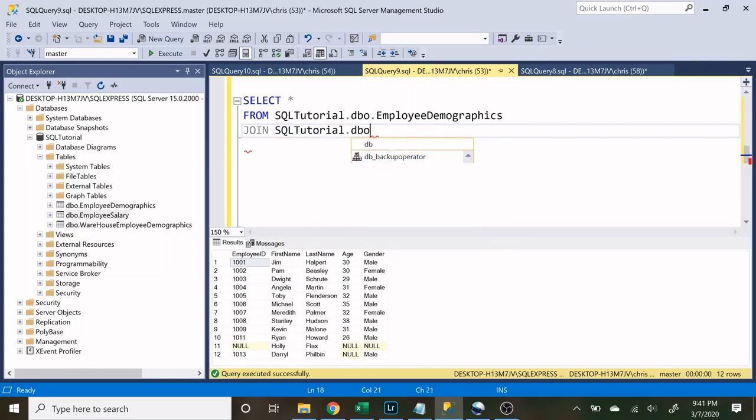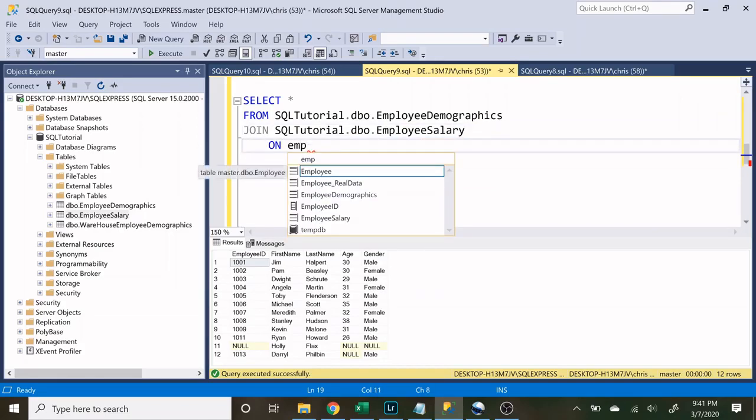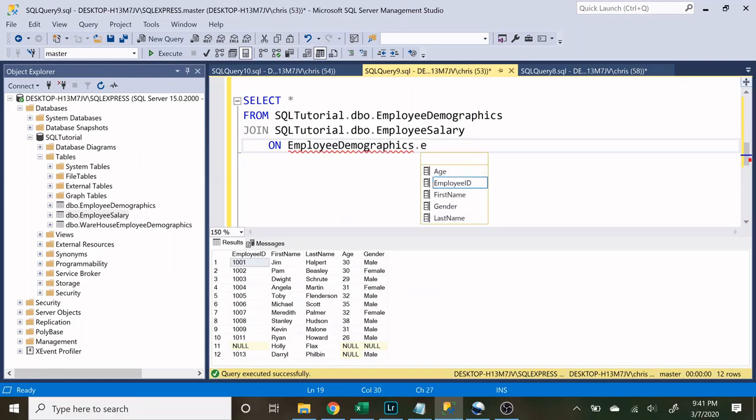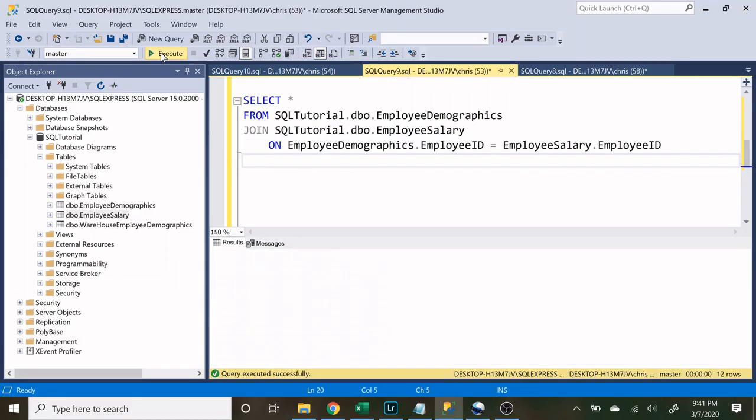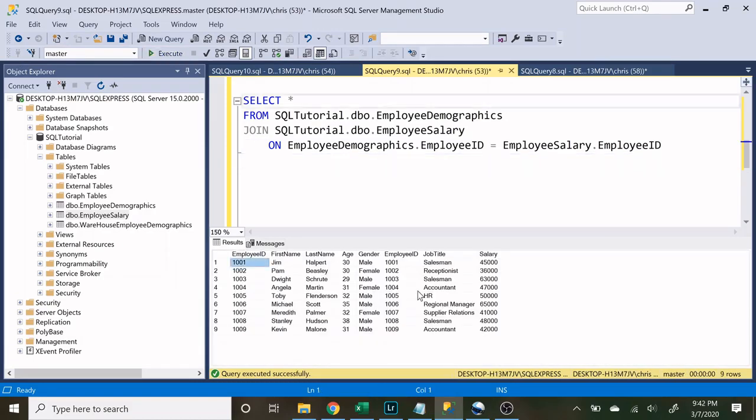If you've watched my other videos, then you know this table. And we're going to do that on employee demographics dot employee ID is equal to employee salary dot employee ID. Okay. So let's just look at everything in these tables really quick. Now we are going to be focusing on the job title and the salary column, but we want their first name and last name as well.